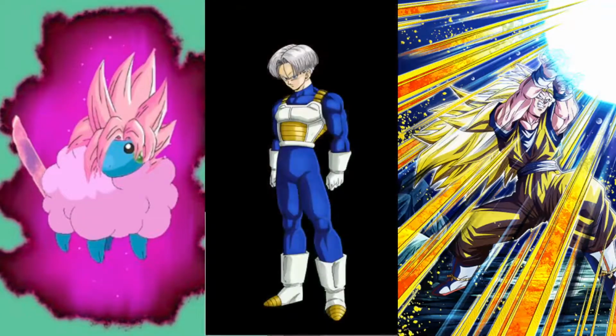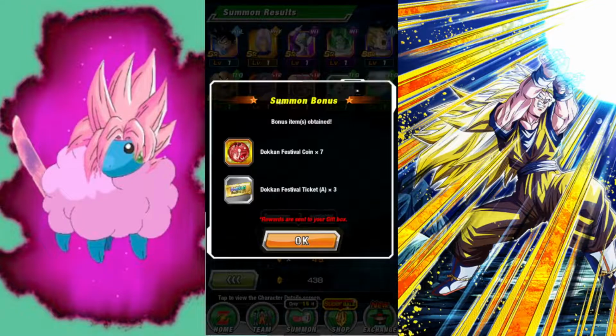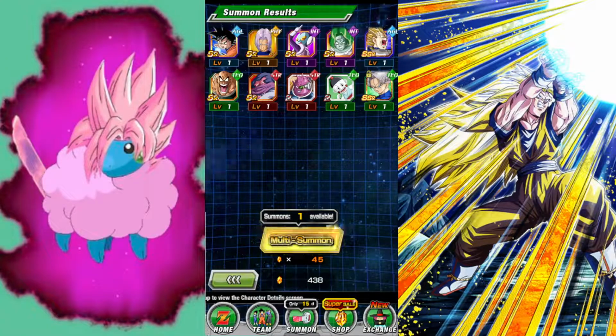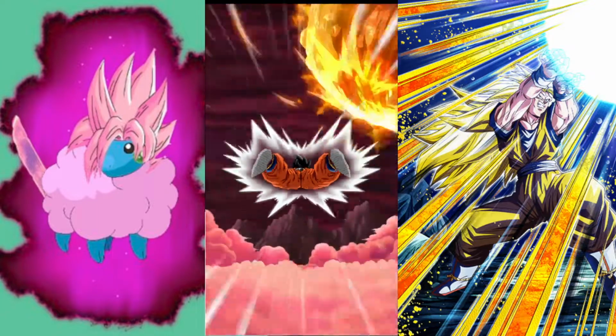It is Trunks. Which one are you? You're Tech. I don't think I have you, actually. I don't have you. Oh, you're this one. Okay, yeah, I don't have you. I'll take that. Thank you. Very nice. New SSR acquired. Very cool. Let's hop into the third summon, and then we'll get a freebie too, which is really good. All right, what do we see?